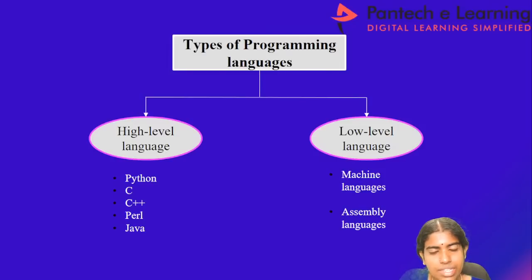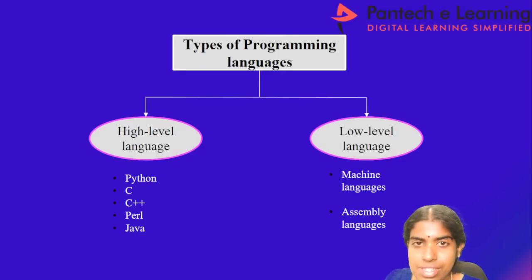A program is nothing but a set of instructions. It is used to perform some task. Whenever we want the computer to perform some task, we need to give some set of instructions. For example, everything is becoming online: many online websites, banking transactions, hospital management systems. Whenever we want a computer to perform some specific task, we need to give some instructions, a program. A program is nothing but a set of instructions which is used to perform some task.